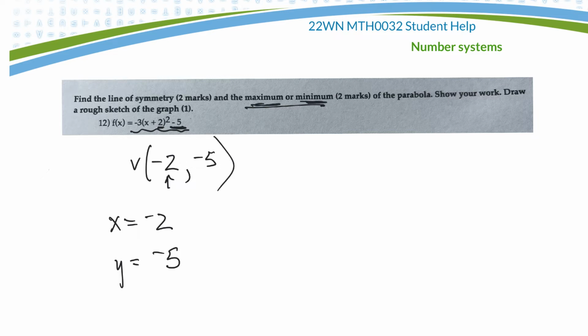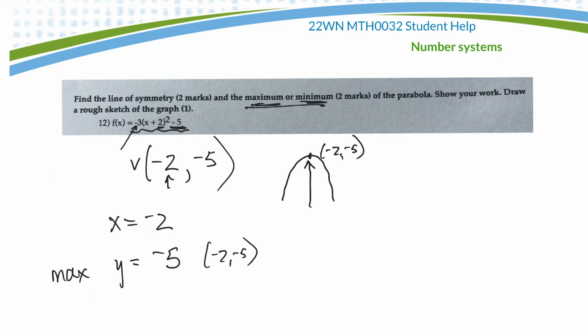So looking back at the graph, the value of a is negative, therefore the graph will be upside down. And so here will be the vertex, -2 and -5, so therefore there's going to be a maximum. So the maximum will be y is equal to -5. I guess you could put the point is -2 and -5, but the highest y value that the graph can be is -5.